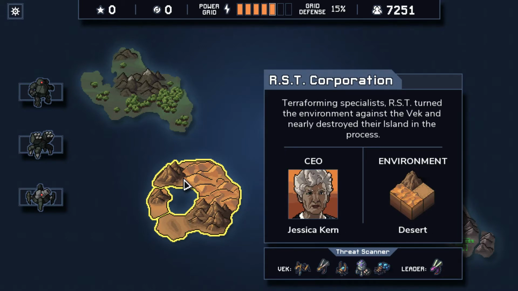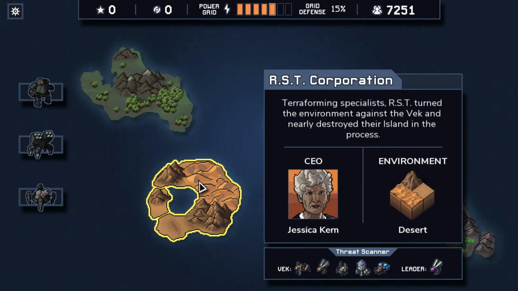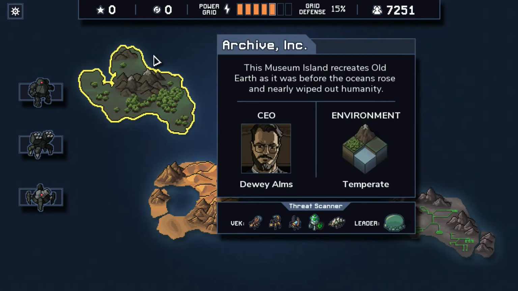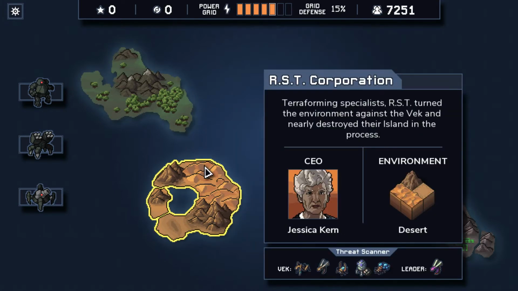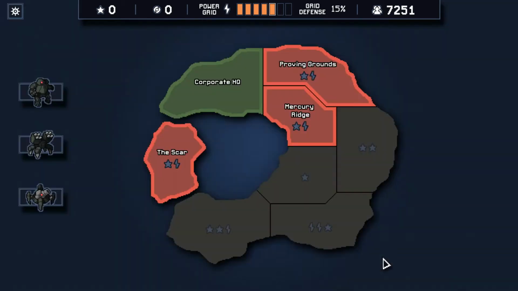So I think of all the options, I still don't know which is best. Let's say we'll do RST. Okay. Where to? Anywhere we go, we're getting 1 rep and 1 energy.